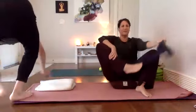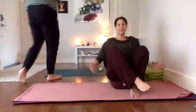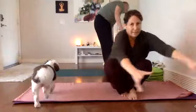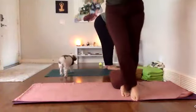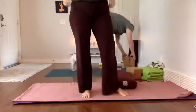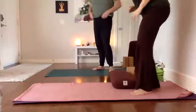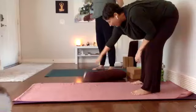Okay, you're gonna take the socks off and we're gonna come up to standing. And every opportunity is an opportunity. So I'm sitting on a bolster. I'm gonna give this a try today. We'll see what happens some days. Yes. Oh, today was a yes. But if I sit on a height, I can generally do it. But it's just, you know, keep going. And it doesn't happen. It's all a good part of it.